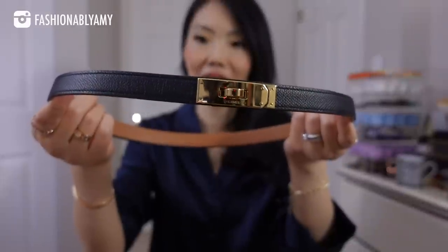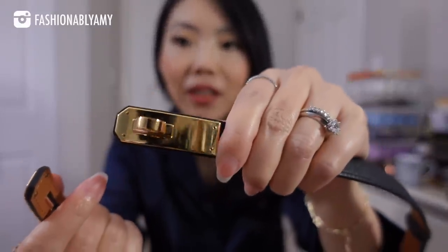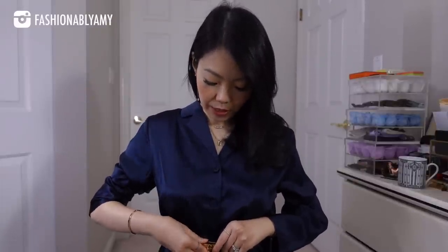She was going to send those back for repair, which is very strange. It did remove all the stickers and it does get scratched right away because these two little nubs here do scratch the hardware. As for your question — you do have to adjust it if you wear all kinds of rises of pants and depending on what you plan to use it on. Although adjusting it is not so hard, it is sort of that annoying step. So if that annoys you, then maybe the Kelly belt or this kind of adjustable belt is not for you.